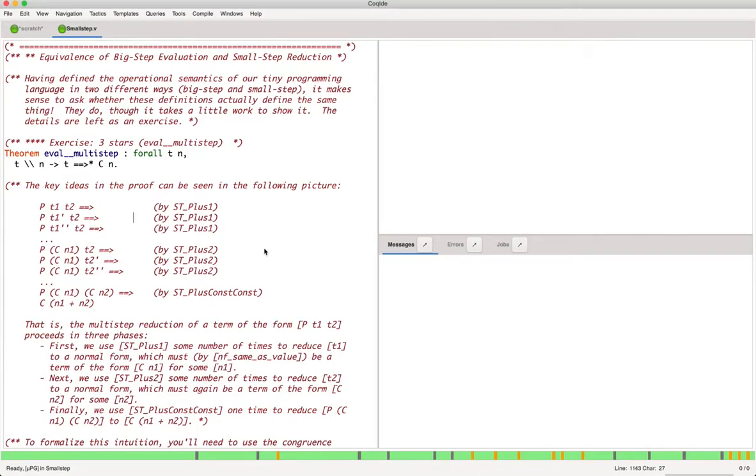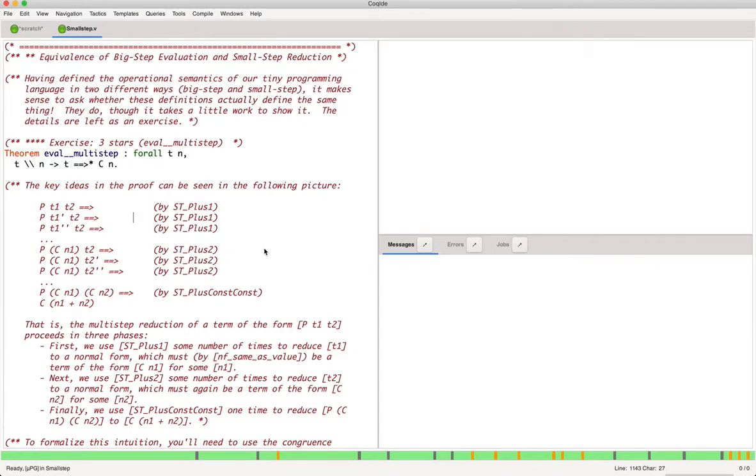At this point, we now have the big step evaluation that we specified in previous chapters, at least for IMP and so on, and the small step reduction for this simple language.